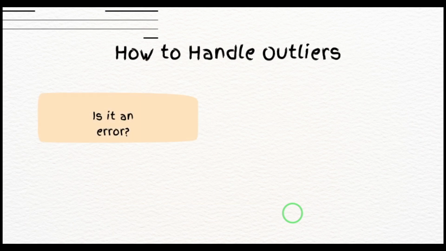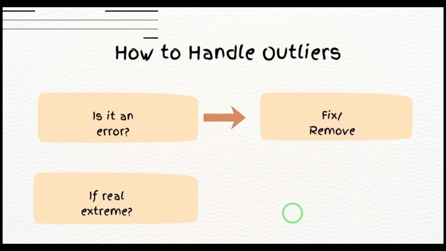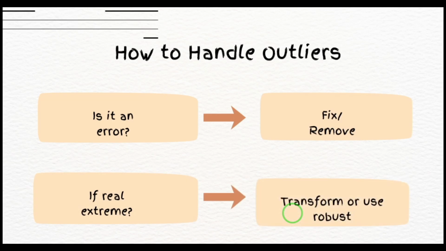First, investigate if it is a data entry error or not. If it is, fix it. Second, if it's genuine but rare, you can transform, for example, using log, or use robust algorithms that downweight extremes. And lastly, you can remove them, but I warn you, it is not that simple. Maybe you can do it if they are the result of measurement or recording issues, or when they come from a different population than the one you're working with. So there is no way you can just get rid of them easily without any convincing reason.